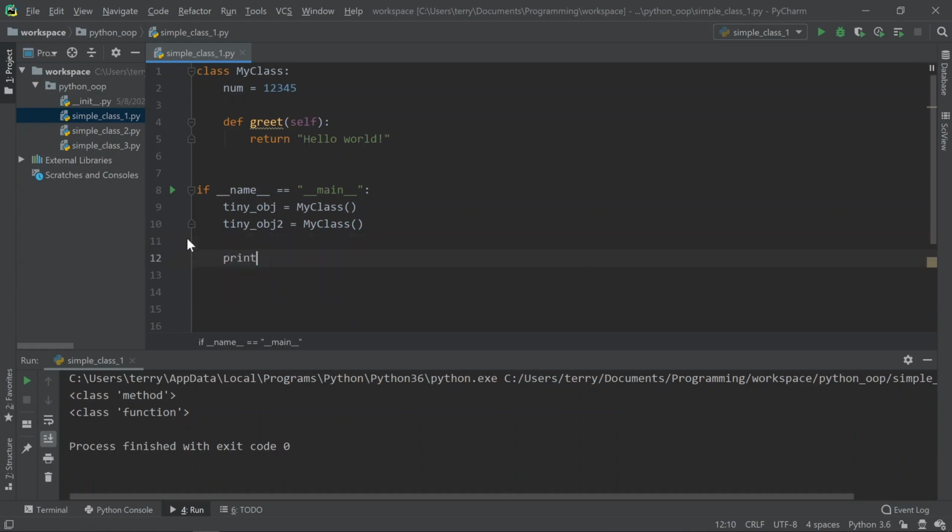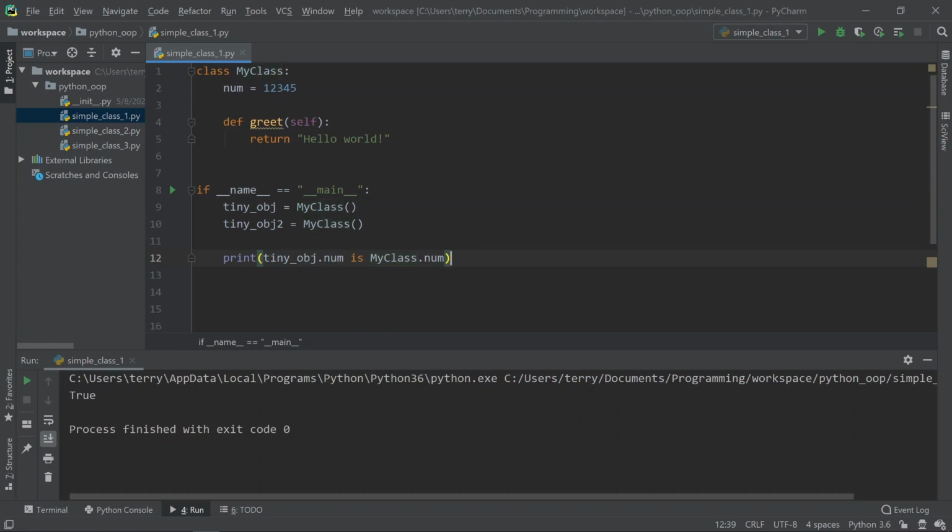So let's go ahead and print out tiny object 1 in this case right here, and we're going to print out num, and we're going to check if this is the same thing as what we have in our class num. We want to understand that since these are pretty much the same attributes, as we can see here, they should be the same, okay? Now, if we go ahead and print that, we see that it's true because num for tiny object and num for the class are the same thing.